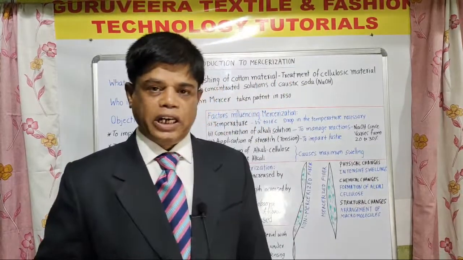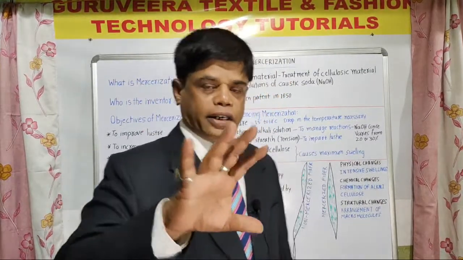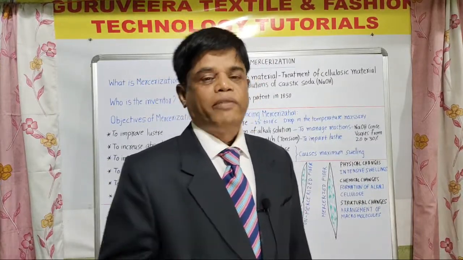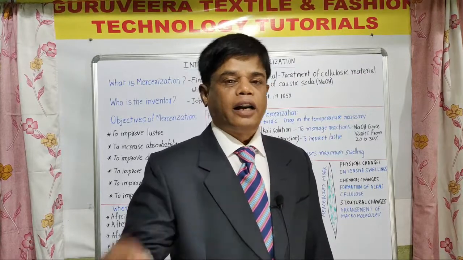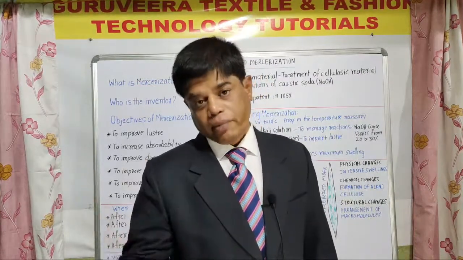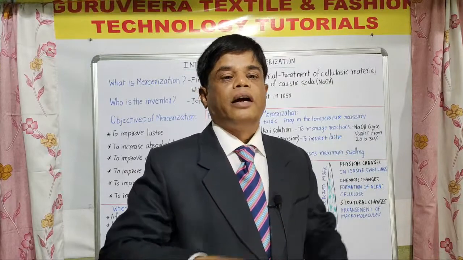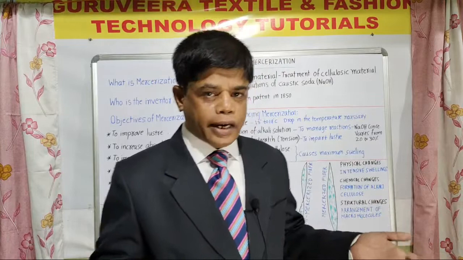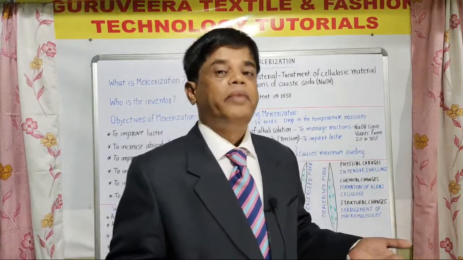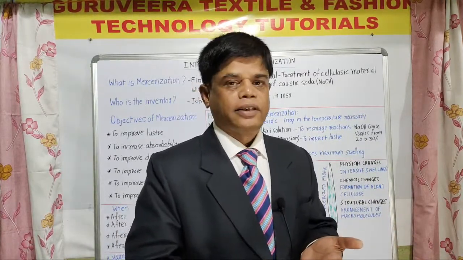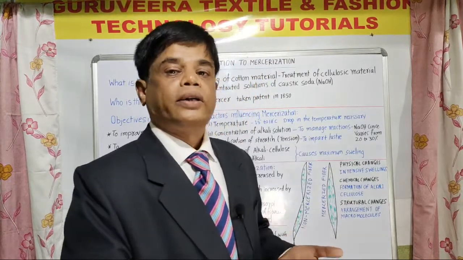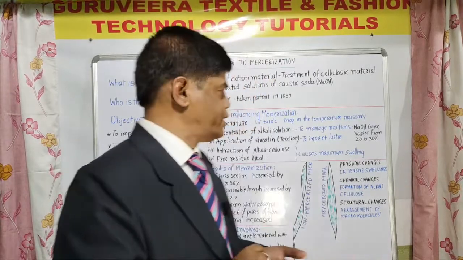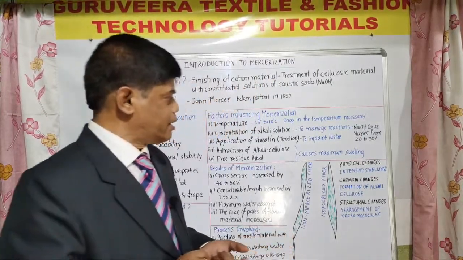Increase in the cross-sectional area or increase in the length of the cotton fiber. Why is this modification required? This modification makes the yarn or fabric made from mercerized fibers look very good, look lustrous and shiny, because of the surface modifications of the cotton. This is the physical change. What other changes happen?